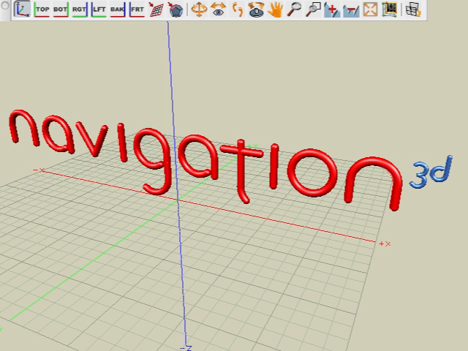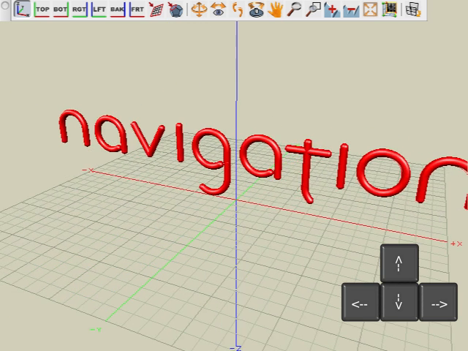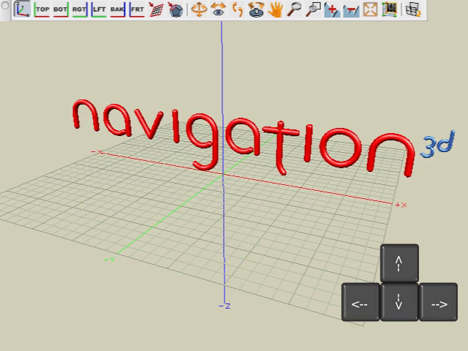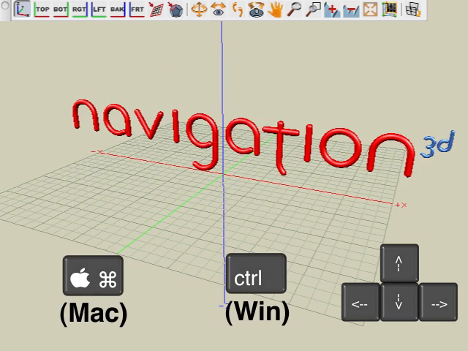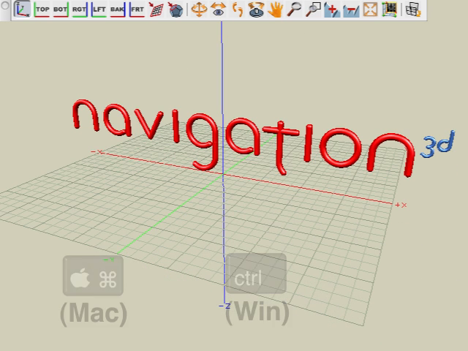If you prefer using key shortcuts for your navigational needs, a number of default key shortcuts are available. For example, I can hit the up, down, right, and left arrows in order to pan up, down, left, or right. I can hold the Command key down while hitting the arrow keys to look up or look down, left, or right. Additional information on using key shortcuts for navigation is available in the formZ documentation.